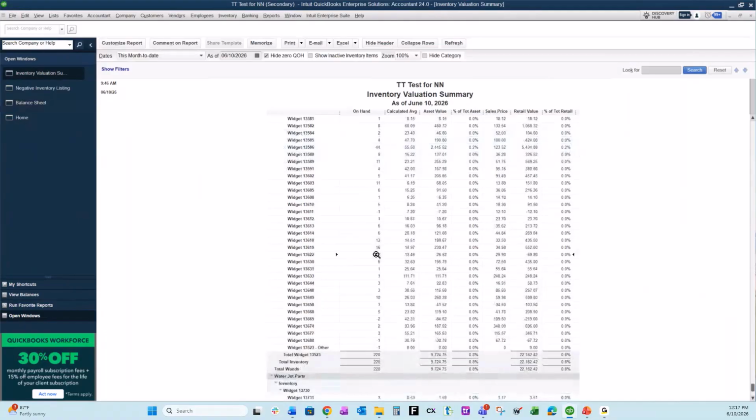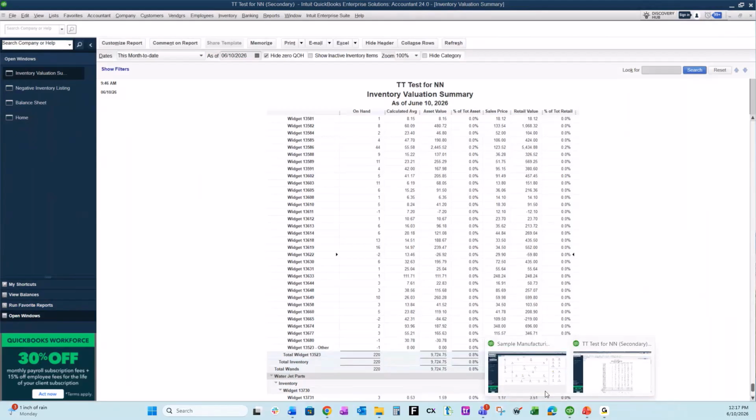Now this is small, but I've seen bigger. It is showing that I have a negative value. So if you think about that, it is understating what our actual value is in our warehouse. So this is not a trustworthy report because we know our asset value has to be higher than a negative number.